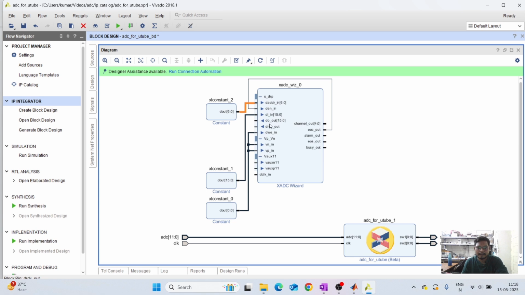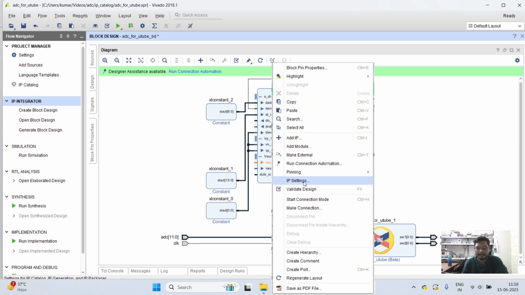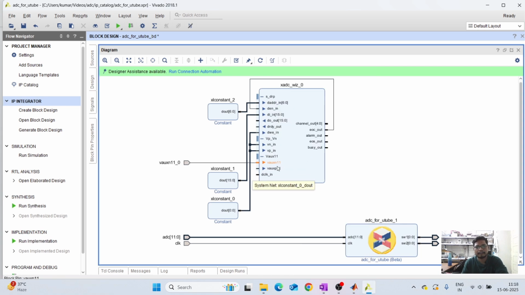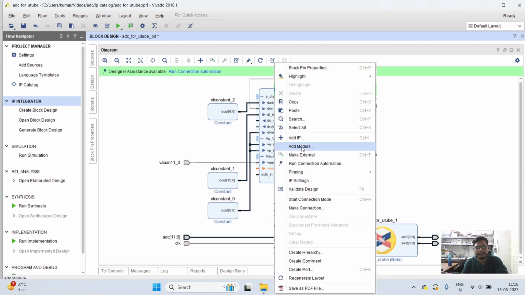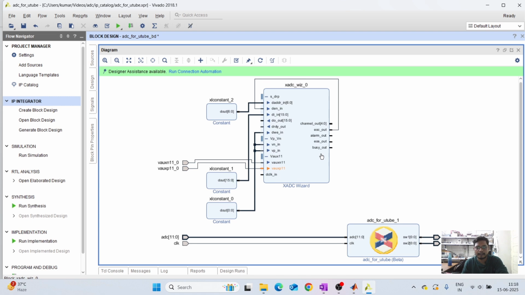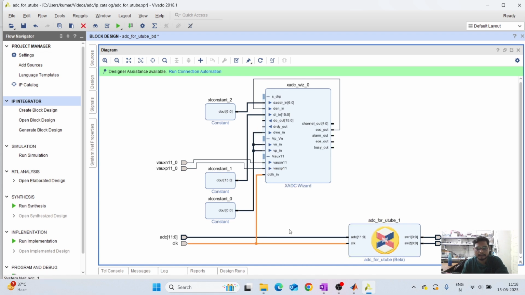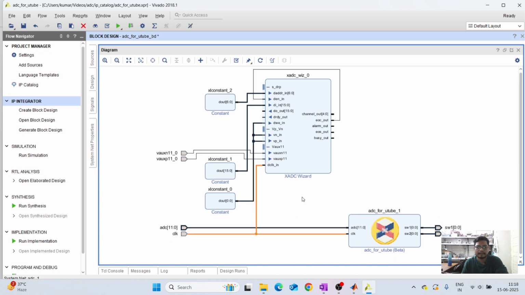And the rest, this one is the input of ADC, so I am simply making it external. It means simply a wire, make external. Now we have to connect this clock and this clock, which is the same, meaning the clocking of this block and this block is the same, and all blocks are connected.